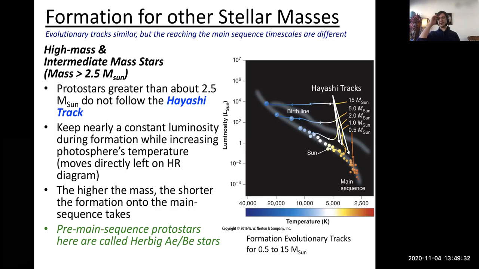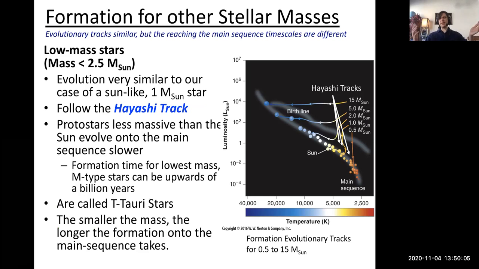And I mentioned this in the previous video, but if you are curious, for the low mass stars, the sun-like stars and lower mass, we call those protostars while they're forming T-Tauri stars. For these higher mass stars, the ones that are going to end up becoming A or B type stars, those protostars have the name Herbig Ae or Be stars. A Herbig Ae star would be on its way to forming an A star. A Herbig Be star would be on its way to forming a B spectral class star.